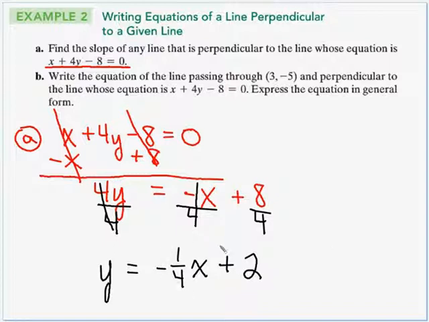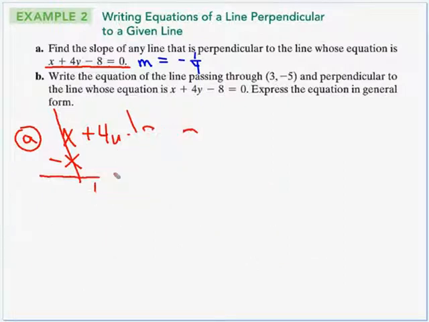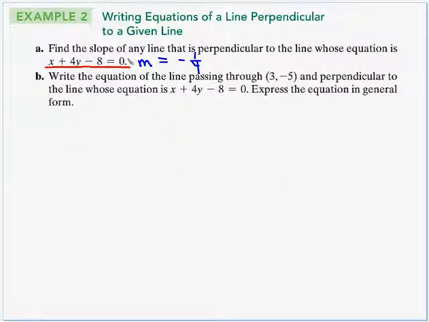And you know, I did find this number. This wasn't necessary. All we're really looking for is the slope. So I'm going to come back up here, this line. The m equals -1/4. So if I want to find the slope of any line that's going to be perpendicular to it, our answer here is going to be, turn that fraction over and change the sign. 1/4 becomes 4/1, or just 4, and since that was negative, this one will be positive.